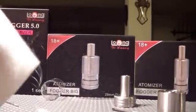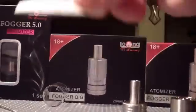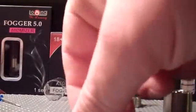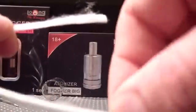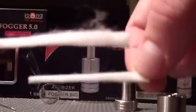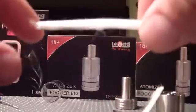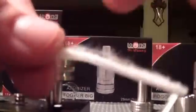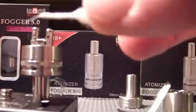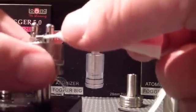All right, so here's what we got, the strips. You want your strips to be about this big. That's it, guys. You don't want it big, you don't want it huge. See that? About 2 inches, not more. Regular strip of half a pad of Japanese cotton Koh Gen Do pads. So here's what we do. One side, just wet your fingers a little bit and roll it into a tight little thing so you can get it through the coil.